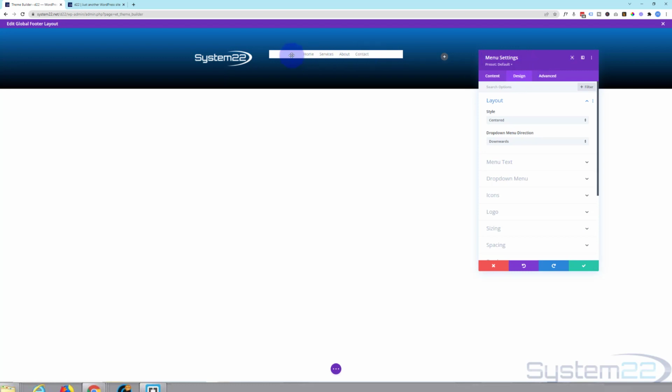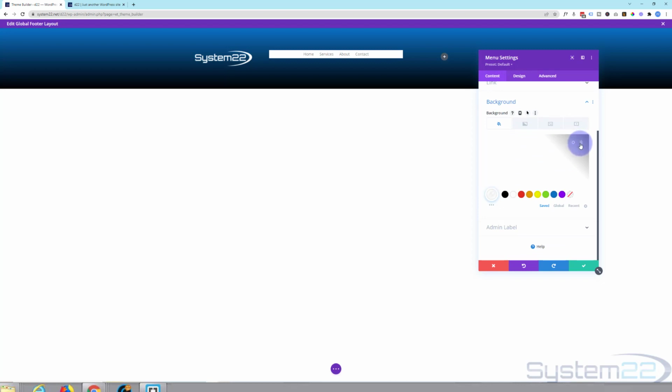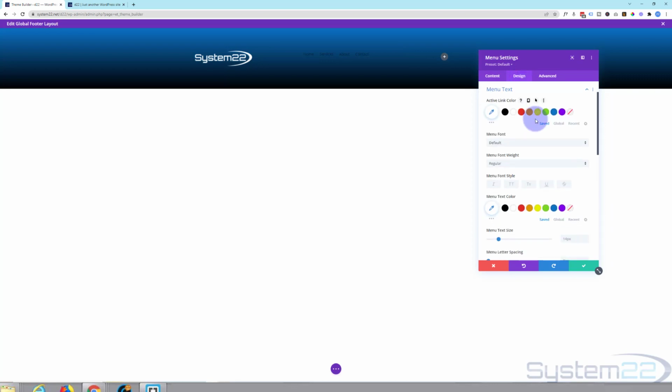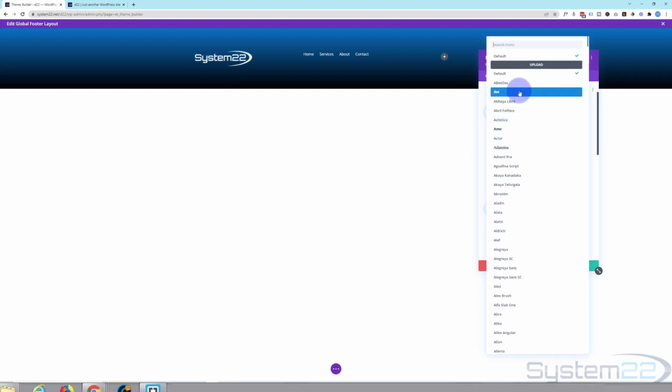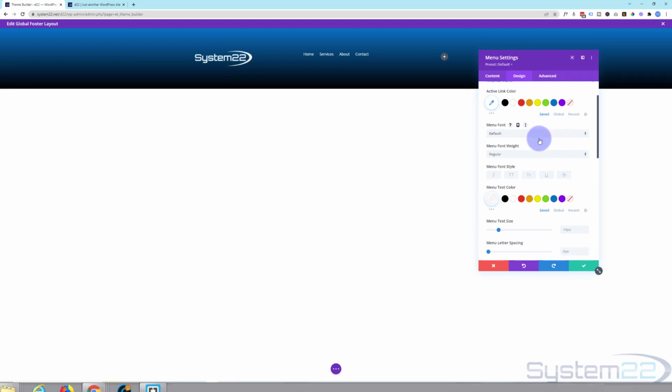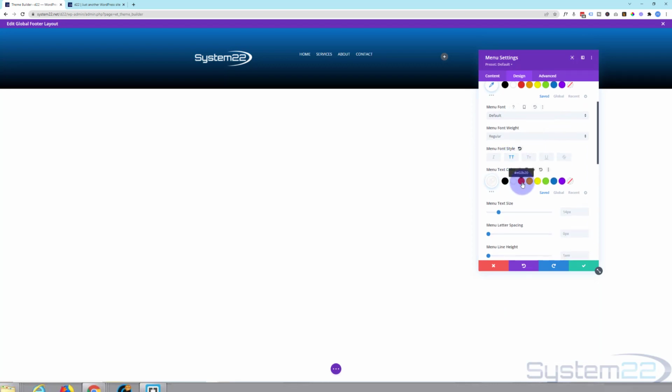Okay, I want to get rid of that background and I want to make that writing light in color. So if we go to content, we'll find the background. I'm just going to hit the little trash can there to get rid of it. And let's go to our design tab, menu text, and I'm going to give it a light color. You can give it active link colors for the page you want there. You can change the font here. And like I've said before, Divi has a crazy amount of fonts. If you want to change it, just go in there, hover over one, and it'll give you an example of what they've got. I'm going to leave mine just as it is on the default. I think I will capitalize it though. And I think I'll make it slightly bigger. Menu text size, I'm just going to slide that up a little bit. Yeah, that works for me fine.